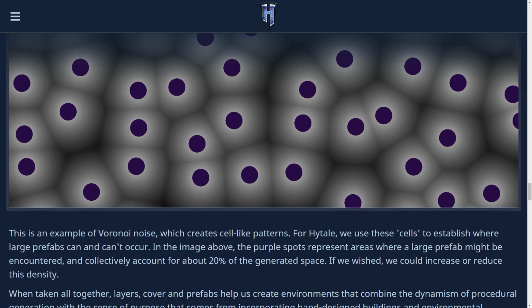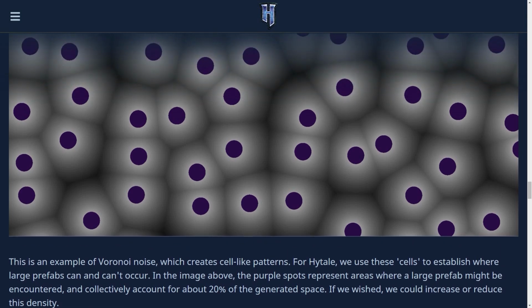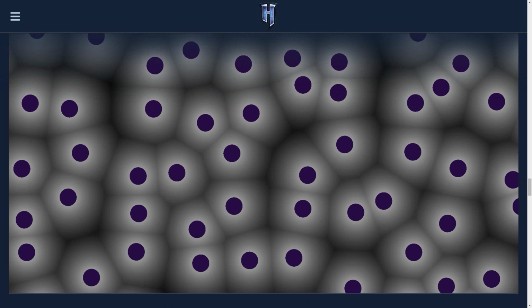I want to comment real quick on the whole use of noise maps and prefabs and that sort of thing. I feel like all of these design choices were picked for the sole reason that they want it to be as customizable and modifiable as possible. Like, noise maps allow world generation to be very easily customized, at least from what I see, by people who even only have a layman's knowledge of the systems and that sort of thing.